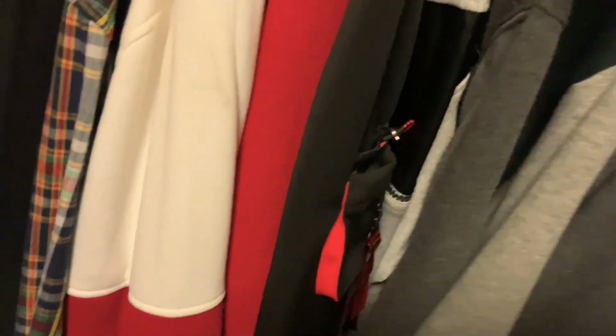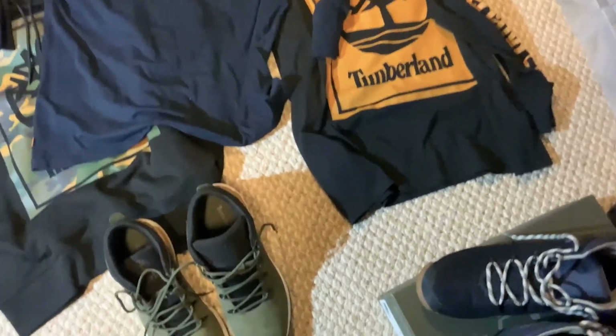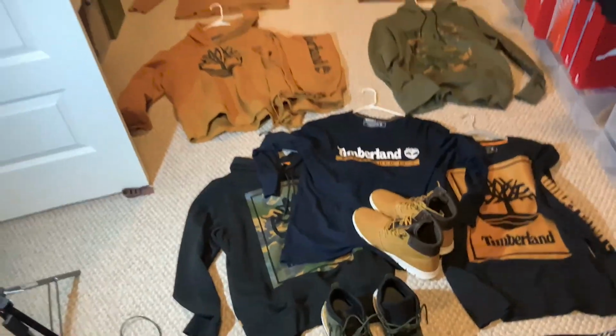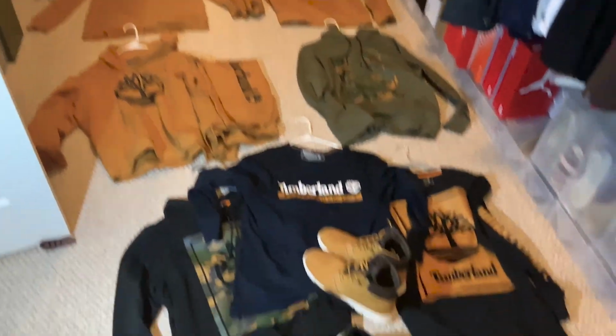You know what? I'm missing a shirt. I sure am. Here it is right here. Forgot about him. There we go. Can't forget the navy blue long sleeve. And sometimes, you just pair them up with those right there. Some blue jeans, ripped and torn, and you got something. But yeah, it's my little Timberland thing.